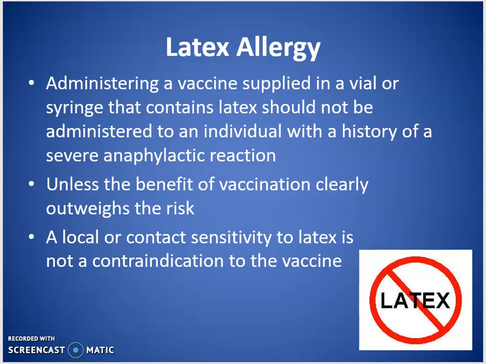We want to be aware of latex allergies, so look in the patient's chart. If they have reported allergies, it should be on the allergy list, which is usually located with the med list. A vaccine supplied in a vial or syringe that contains latex should not be administered to an individual with a history of severe anaphylactic reaction. Well, that kind of goes without saying. If it says in the chart that latex causes anaphylaxis, yeah, you definitely don't want to administer it.